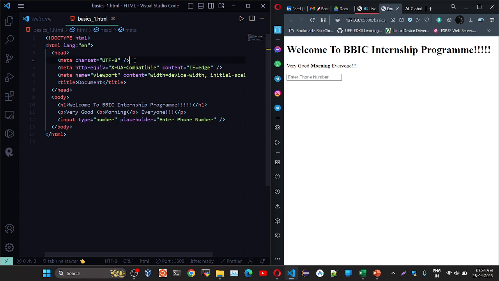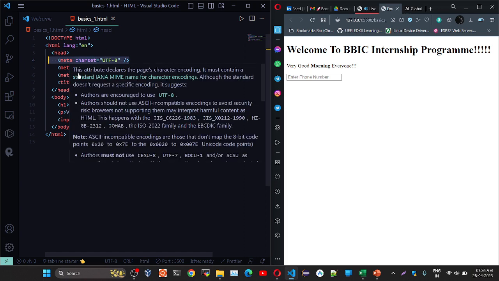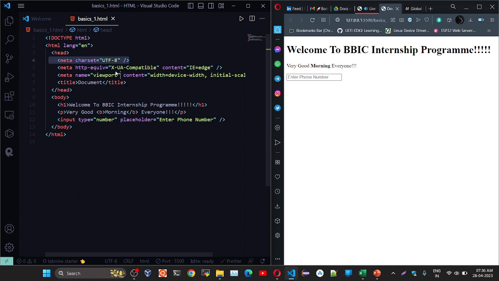Someone asked about the meta tag. You don't need to worry about it now because it will take so much time to understand. Before that, you need to understand what SEO, search engine optimization, is and how to do it, and then only we can use the meta tag. Not only for SEO, we can use the meta tag for other purposes as well, with the help of the attributes that we can mention in it. I will explain the meta tag in a separate session, not now. But the basic point is that we mostly use the meta tag for SEO, search engine optimization.